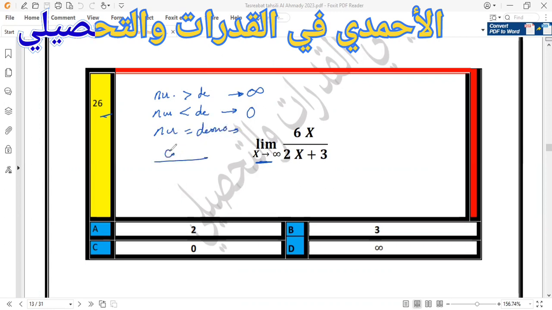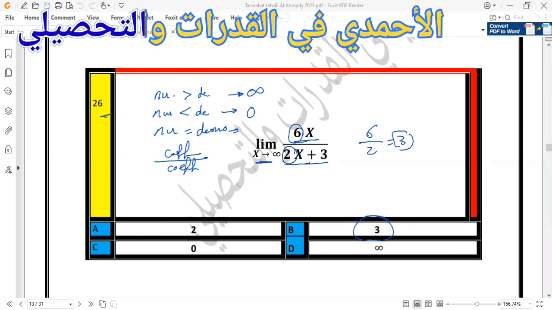You have to divide the coefficient of the numerator by the coefficient of the denominator. Look here, 6x to the power 1 divided by 2x to the power 1 plus 3, same degree. So you have to divide the coefficients. Okay, so it's going to be 6 divided by 2 equals 3. They have the same degree.